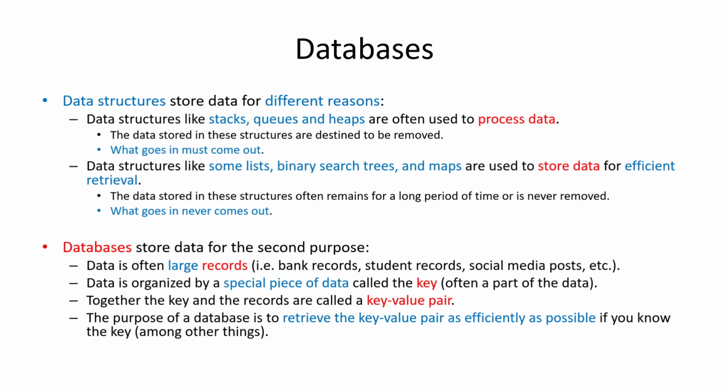And I'll maybe add the last data type, a map. These types of data structures are used more commonly to store data for a long period of time, and then of course we're going to store them in this way so that we can have hopefully efficient retrieval. So we've already seen a transition as we move from list to binary search tree. We change the cost of searching for an element in a simple unordered list with nothing fancy going on there.